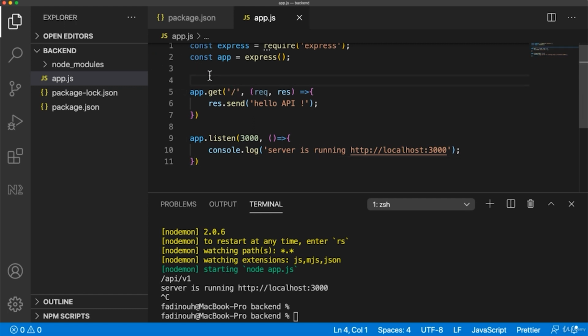As we saw before, every API we had is prefixed with something like /API/v1. This means that every API in my application will have this URL and then API version 1, and then I say, for example, products, and then I can post, delete, or create some data to this API.